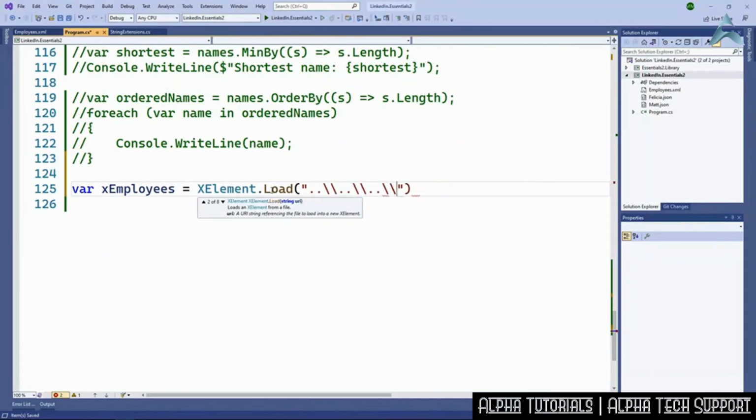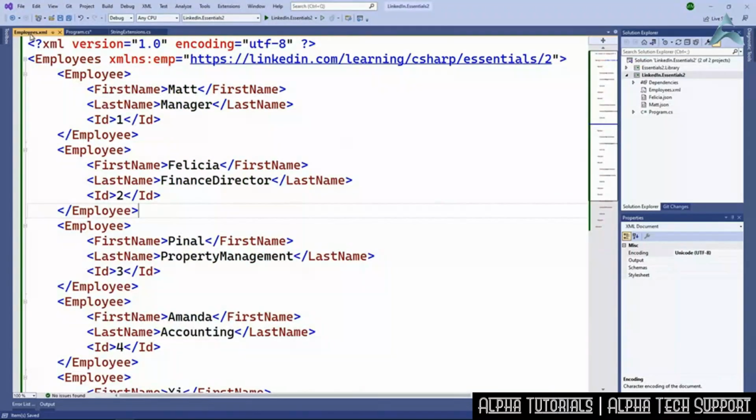I'm going to load an employees.xml. Put a semicolon there. Well, what the heck is that? I've added this into our project files. So you'll want to look in the begin folder. You'll see that I've added the employees.xml there under the LinkedIn Essentials 2 project. And at the top, we have an employees element.